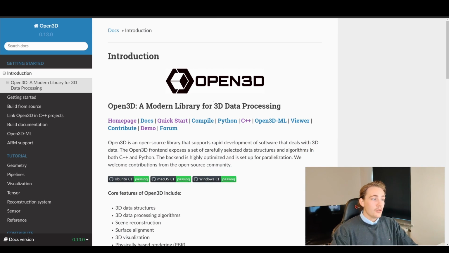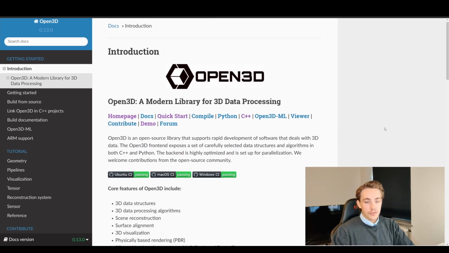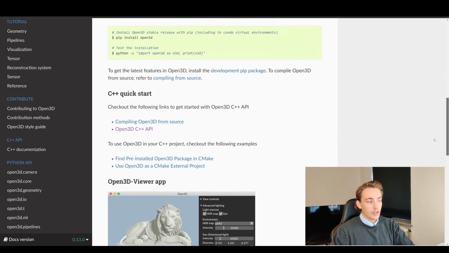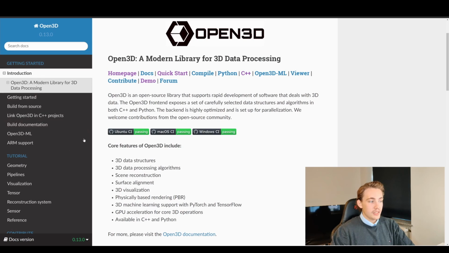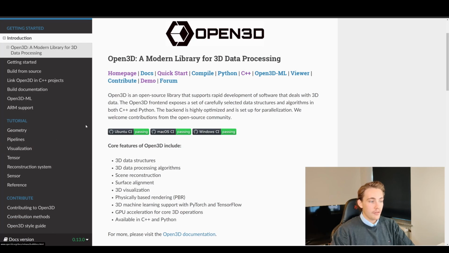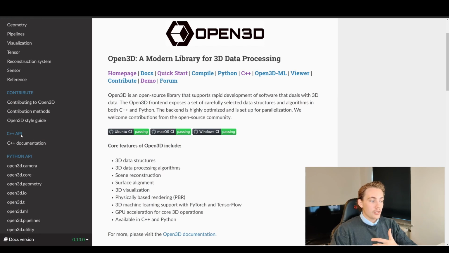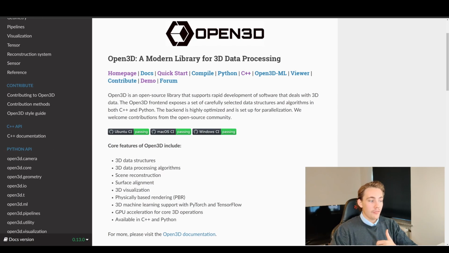everything for us. So here we're just at the start page. We get the same introduction as in the introduction video that we had. We have all these different things here within the start. It was the same on GitHub. But over here to the left, we can see all the different tabs or menus that we have. We have, for example, some tutorials here that we're going to go through in the next couple of videos. We also have some C++ API documentation and Python documentation.